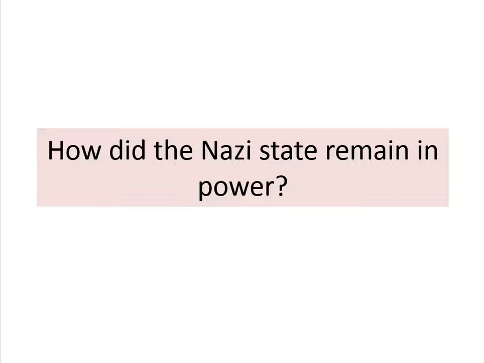Welcome to the next major question in the German A-level topic. This is looking at, after they have put themselves into power, how does the Nazi state remain until 1945 seemingly unchallenged, seemingly without much resistance, seemingly relatively stable? And the way I sort of summarize this question is the stability question.